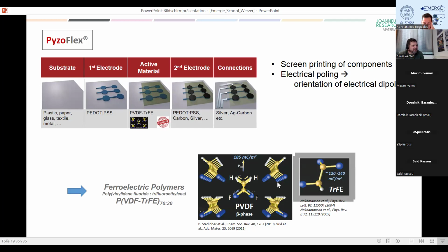And this actually provides the possibility for the original block to crystallize more or less in the beta phase most of the times, and so you don't need too much effort to actually get this beta phase done. When you deposit this material, you need to do a little bit of rearrangement of the dipoles. This is done by electrical poling. So you apply a high electrical potential, about 50 volts per micrometer, to actually align all the dipoles in one direction. And with this, you can establish a very good piezoelectric device that you can use on the one hand for generating energy like a nanogenerator, or you can use it as a sensor.